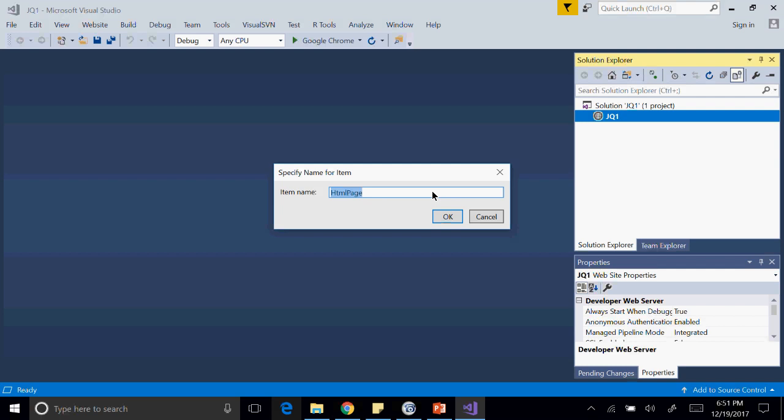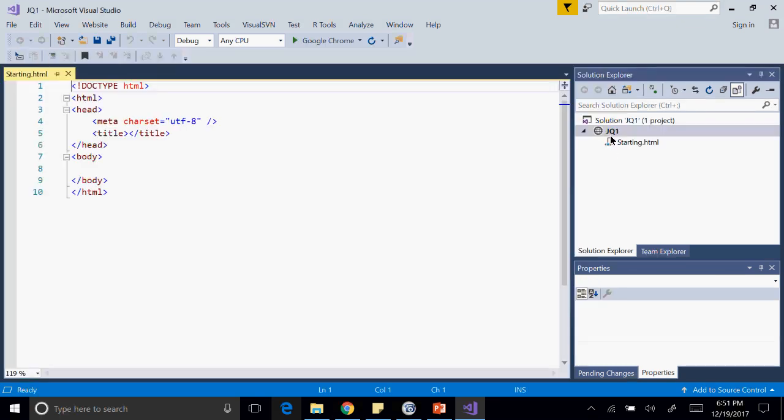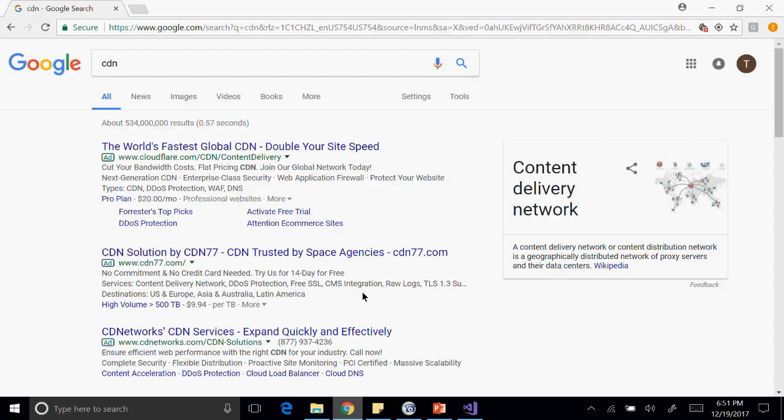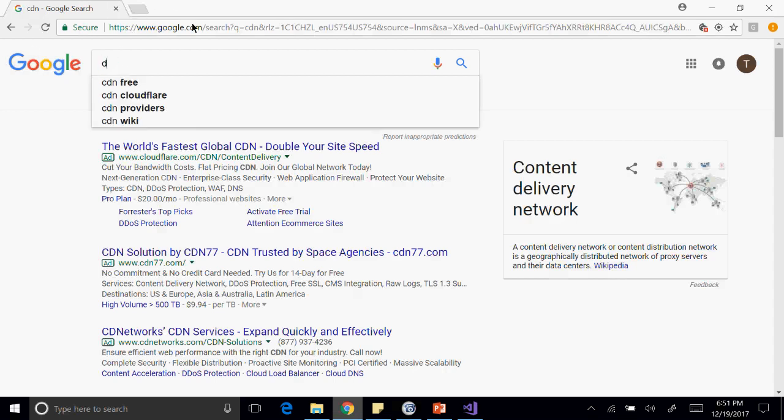I'm gonna name it starting HTML, something like we are starting the coding of jQuery here. So I want to download jQuery.